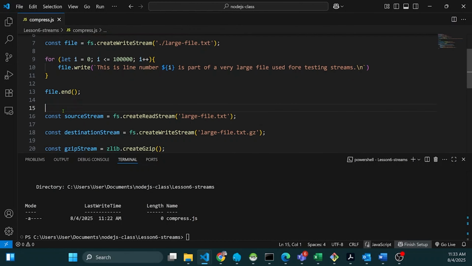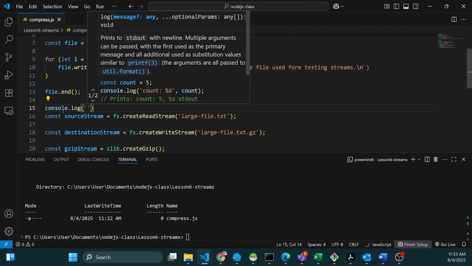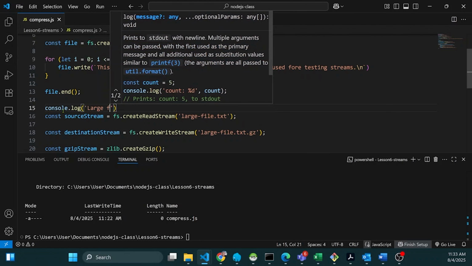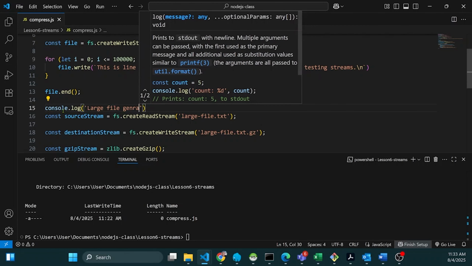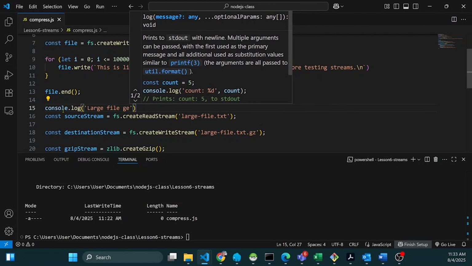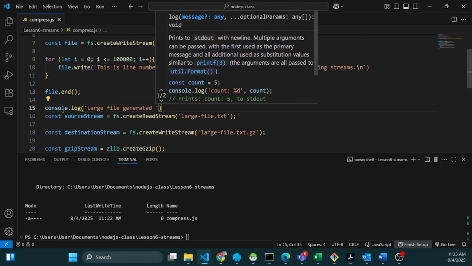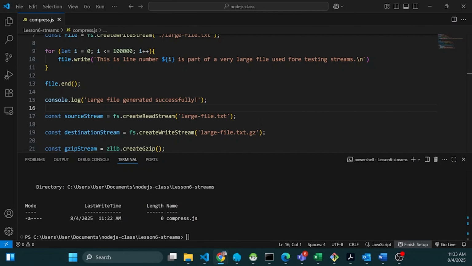Maybe we can just say console.log large file generated successfully. Now we can go ahead and run compress.js.